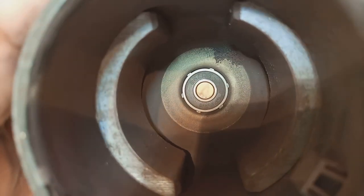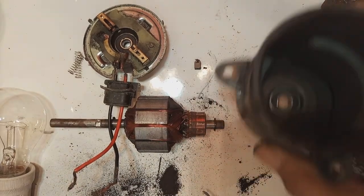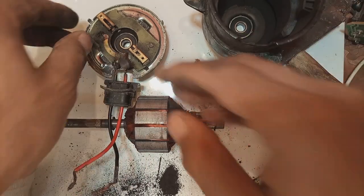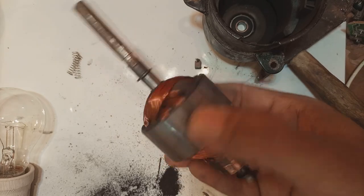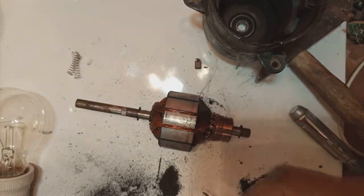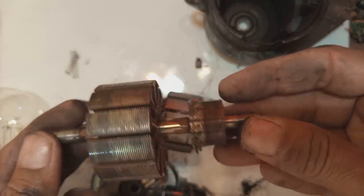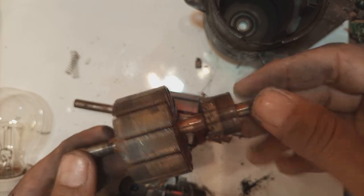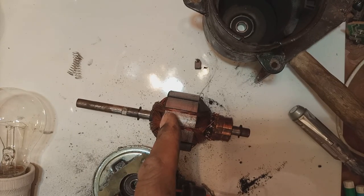You can see clearly on camera that this is a 608 bearing. This is a 12-volt, 18-watt motor — a very good and powerful type. We will use this motor in another application later on — my cooler project — and I will show you that. Here is another armature I have; the winding was bad so I removed it. A video will come showing how we removed the winding and how we will rewind it again.